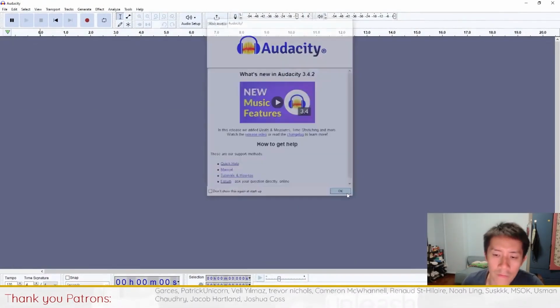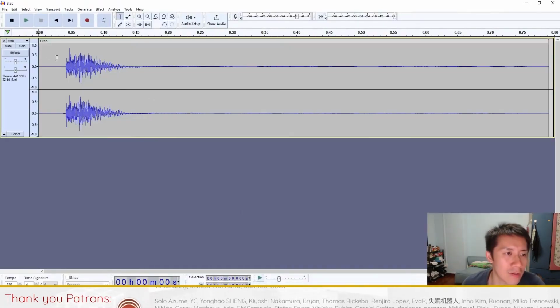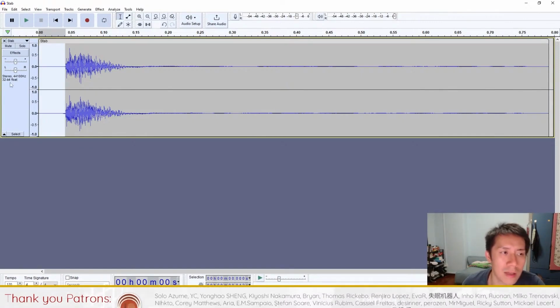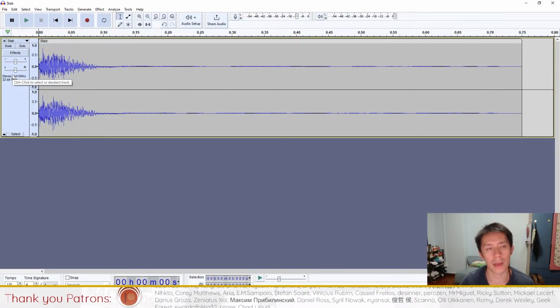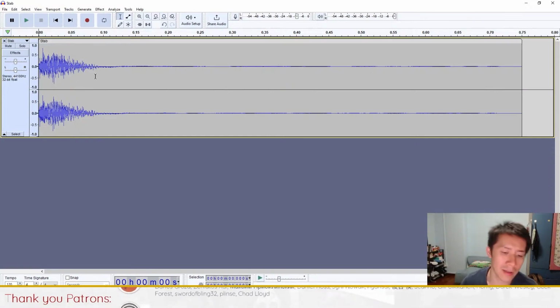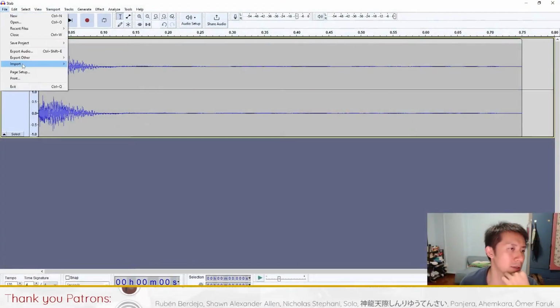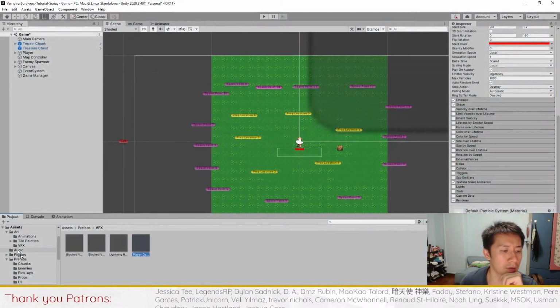It's very important for your weapon sound effects that the sound effects play instantly. So when you download the sound, you have to make sure that there are no gaps in the beginning. If there are gaps, then you will have to remove them. I just highlighted the section over here and pressed the delete button on my keyboard to remove it. After making the modifications, I can export the audio, and then import this in Unity into the audio folder.